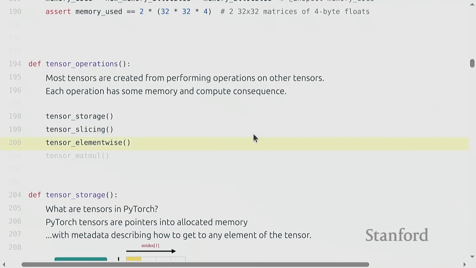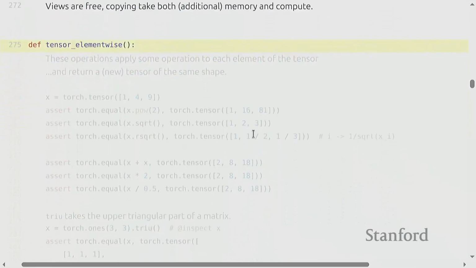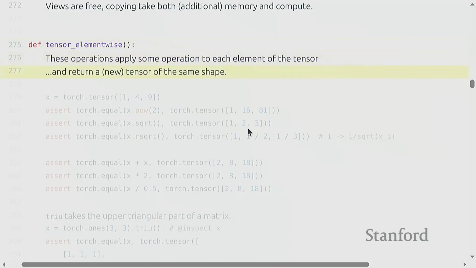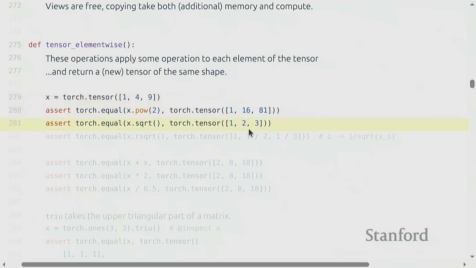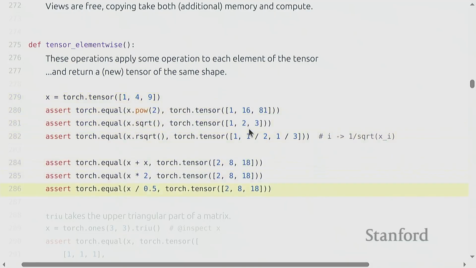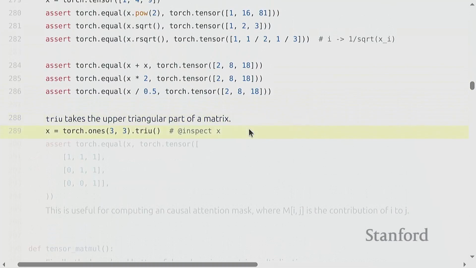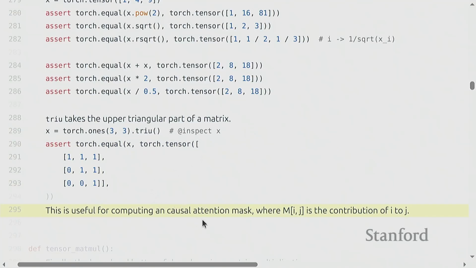All right. So hopefully a lot of this will be review for those of you who have done a lot of PyTorch before, but it's helpful to just do it systematically and make sure we're on the same page. So here are some operations that do create new tensors. In particular, element-wise operations all create new tensors, obviously, because you need somewhere else to store the new value. There's also triu, a triangular operation that comes in handy when you want to create a causal attention mask, which you'll need for your assignment. But nothing is that interesting here.